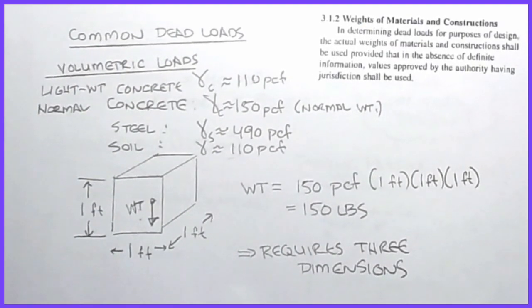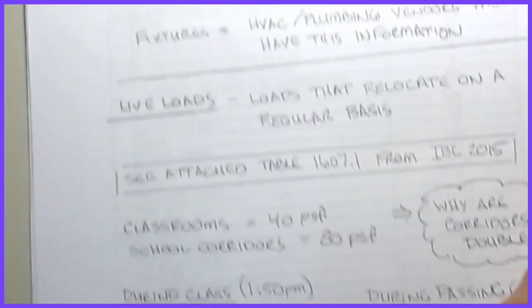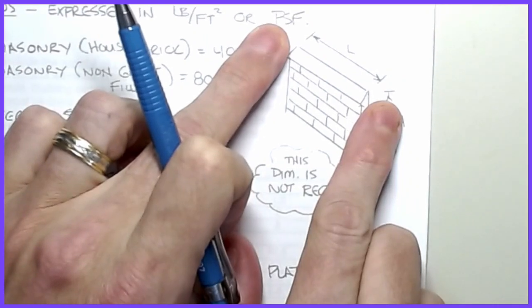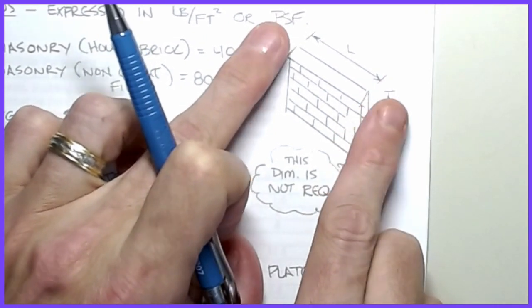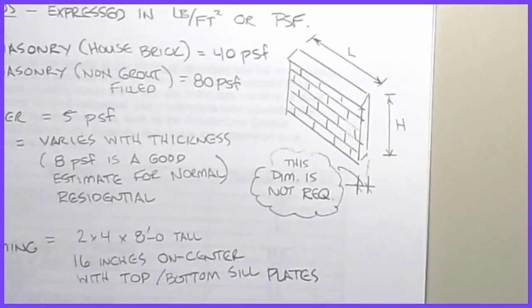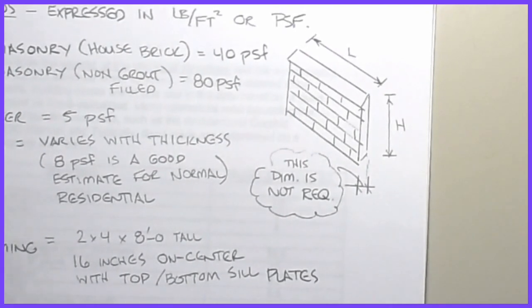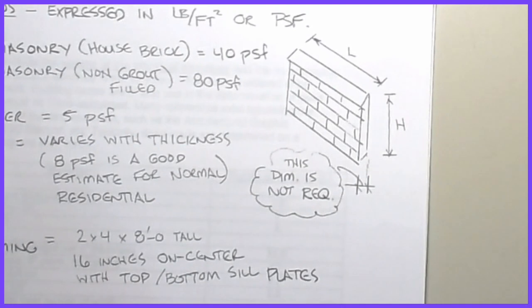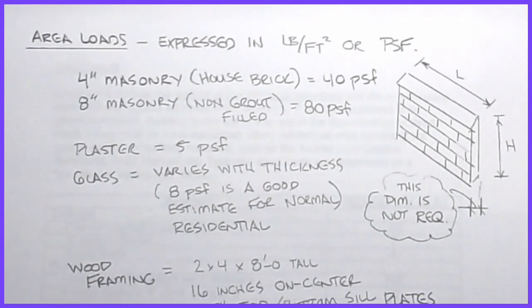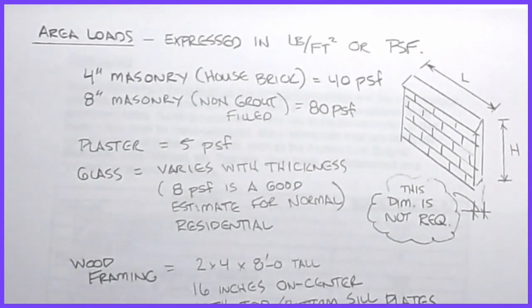Now, here's one of the problems we have with that. What happens if you have a very big wall load such as this, maybe 20 or 30 feet long? It doesn't make sense for the structure to take all of the load of this wall, combine it into a single weight acting at the centroid, and apply it to a structure. Because you're penalizing the structure that's supporting that wall at the point where you put the point load. Maybe it's better to model this as some sort of distributed load over a particular length. And so there are loads that we'll be coming across, and in fact, most live loads will fall into this category of what we call area loads. Now, for dead loads, it can be a vertical dead load or it could be a horizontal dead load.